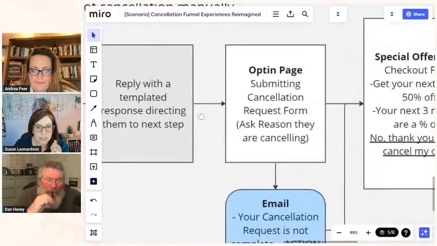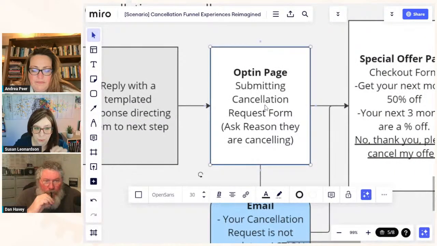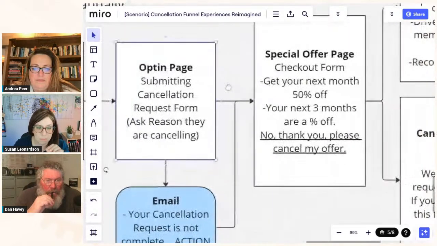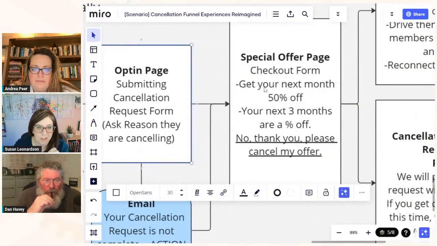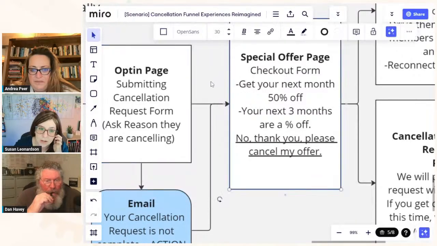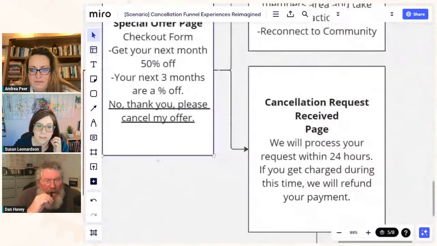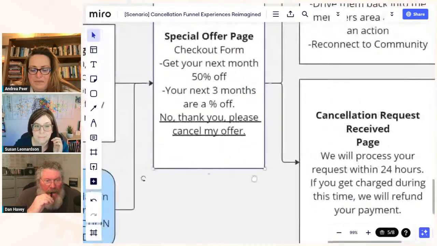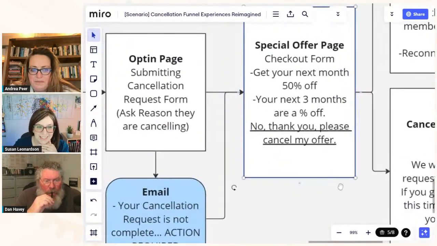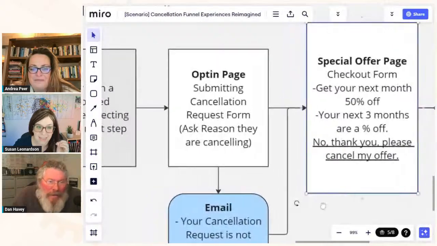They sent me to this other thing where I've already filled out a form saying I want to cancel. And then if they X out, maybe they're in a hurry. Maybe they didn't even read it because they think they're just trying to sell me another thing, and they didn't even realize what they were landing on. And then they get charged again. I can imagine that they're going to be pissed when they thought that they had canceled.